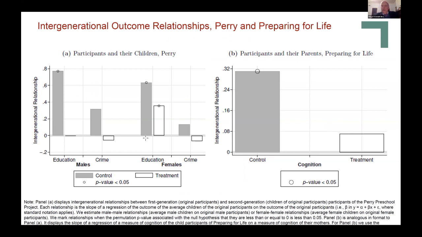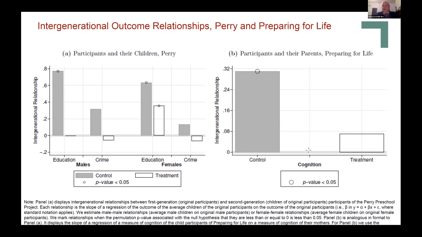Now, how do these programs compare? If we look at the outcomes of children in the Perry program, what you see is the following. Remember that gap I showed you? This is the same graph I showed you a minute ago. This shows what the relationship is between the child's education and the parents'. Very strong association. That's for the control group. For the treatment group, no. If you go to the Irish program, which is like 5% of the cost, you're getting a huge removal. It's basically zero.